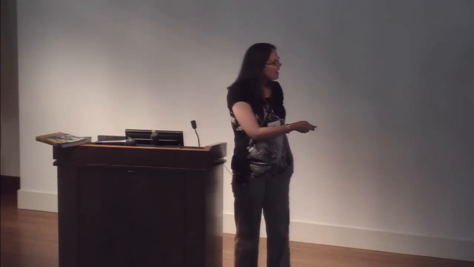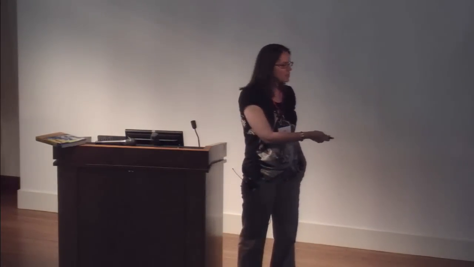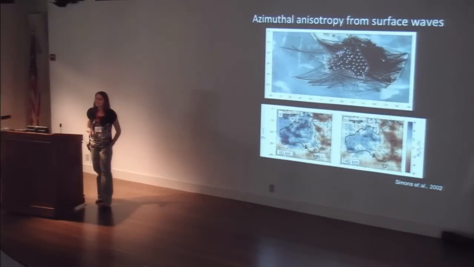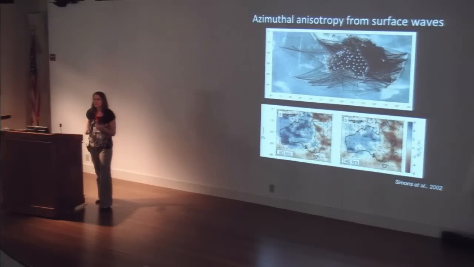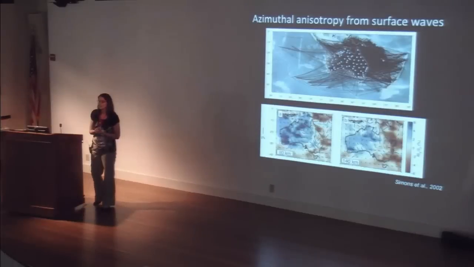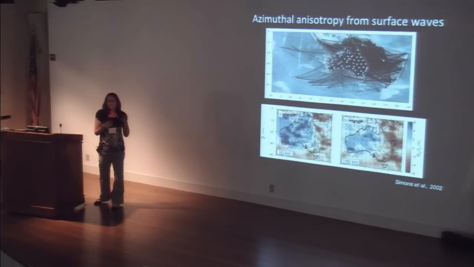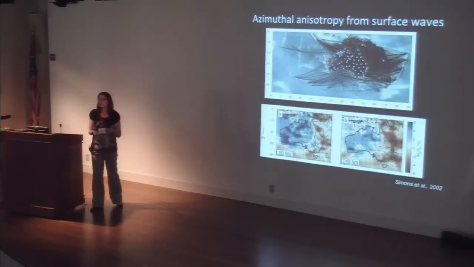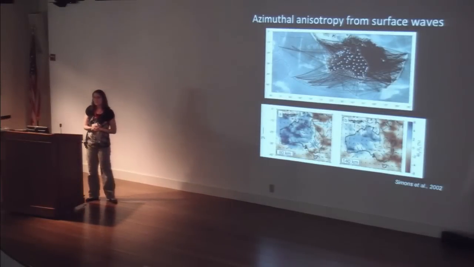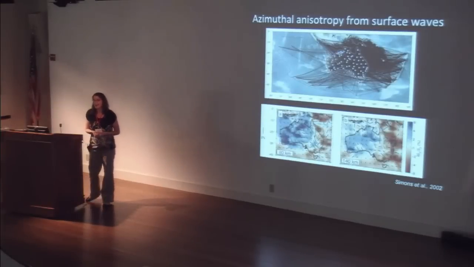Certainly the authors of this paper and the folks that do these kinds of tomography inversions think very carefully about the trade-offs between isotropic and anisotropic structure and about the length scales over which they can resolve these variations in structure, this heterogeneity. I think the authors of this paper would argue that these variations are real and that they are, in fact, resolving variations in a heterogeneous lithosphere over fairly short scales. But these are good questions to ask, certainly.